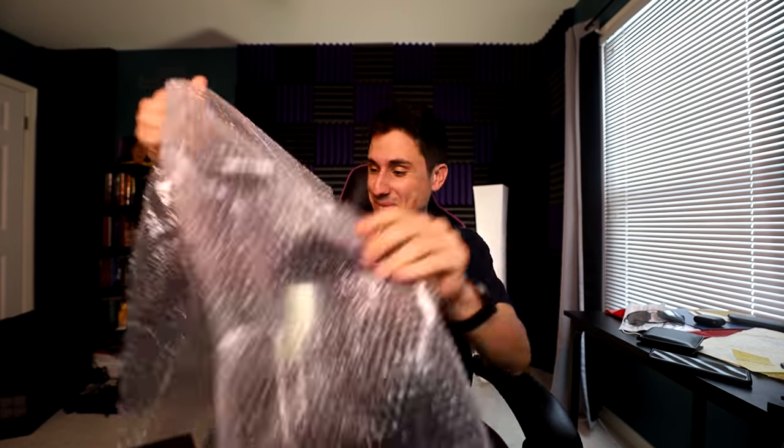Let's see what's in this box. It's really well wrapped, but the box is kind of soaking wet because it's snowing again today. Oh, this thing's heavy. I literally have no idea what this is and I don't even know who it's from. Somebody sent me four feet of bubble wrap. This is the greatest gift ever. This is Roblox, which is a game that I play on my gaming channel.